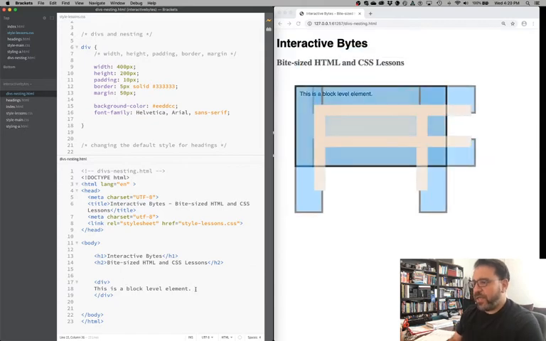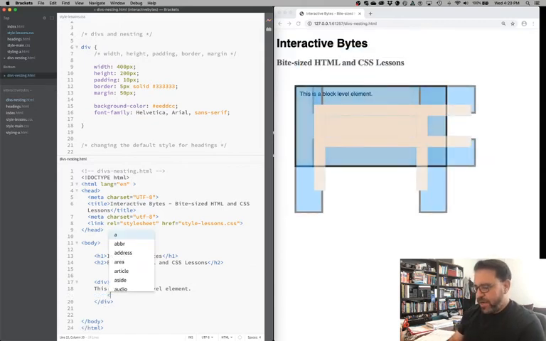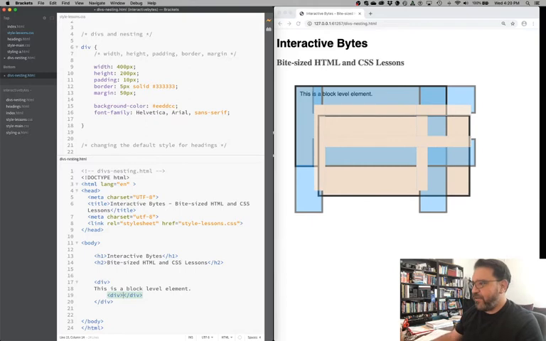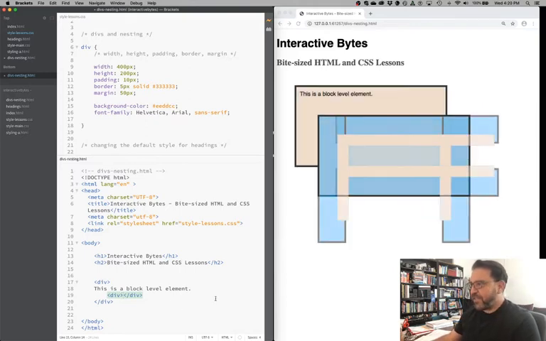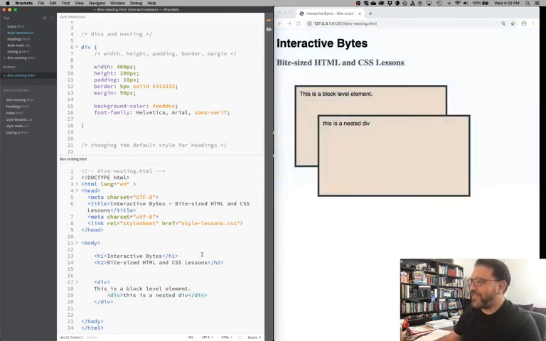So what I'm going to do here is show you that if I put another div inside of this div, that div is going to also take on the characteristics of the box model that I have used, right? And so this is a nested div. And I want to show you how curious this is because it actually kind of layers it in a strange way, right? This is the last element started on the page.